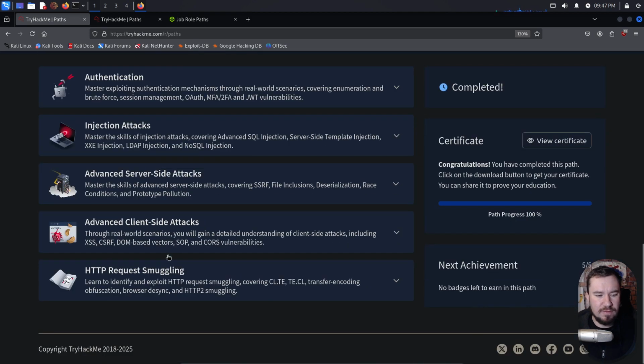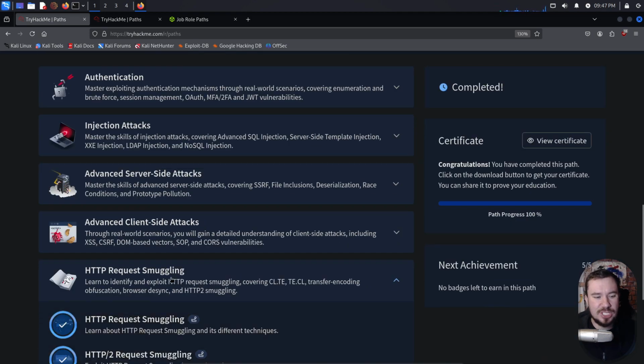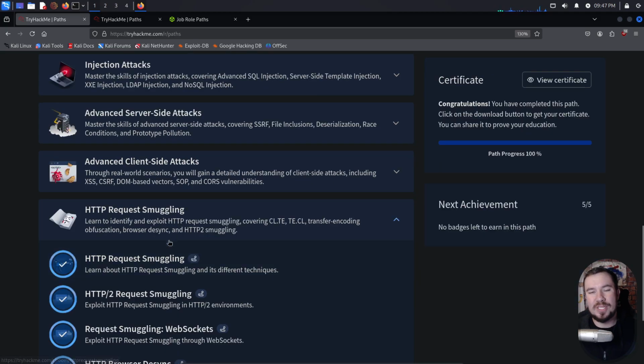For example, I shared before when I was going through the HTTP request smuggling, I really struggled through it. And I was tempted to just go to a Medium article, find all the flags, jump them in and be like, all right, I'm done. I'm wiping my hands of this. But I didn't. I did all of it on here. I did all of the section in PortSwigger Academy, their entire learning path on HTTP request smuggling, and over on Hack the Box Academy, I believe it's covered in the senior web pen tester path. I did all of that as well just to help myself understand it.